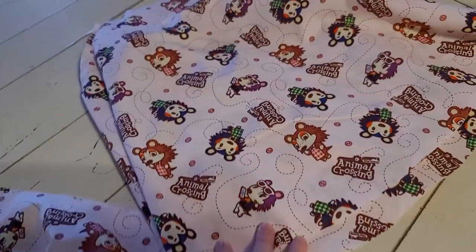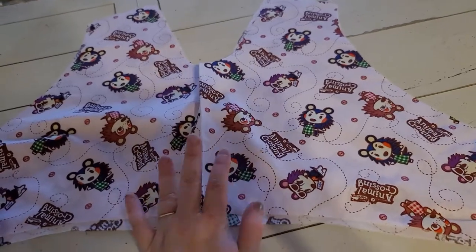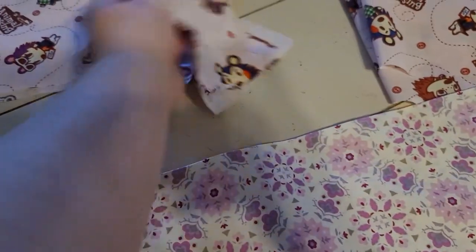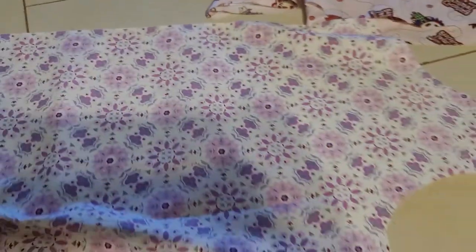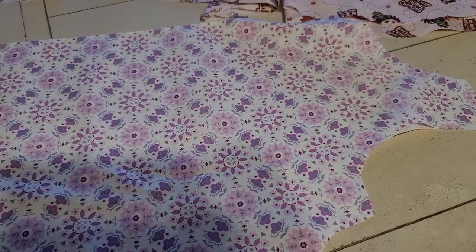So I have my circle skirt cut out right here. This is the back of the bodice that wraps around the front. I have two layers because I wanted it to be lined. And then this is that front part that wraps around your front and to your sides.